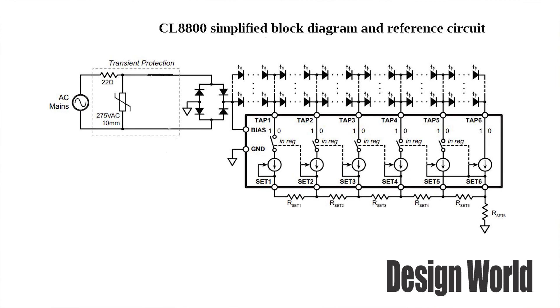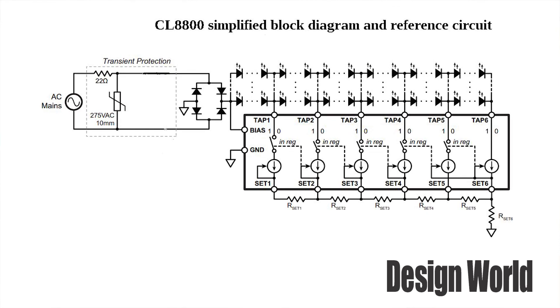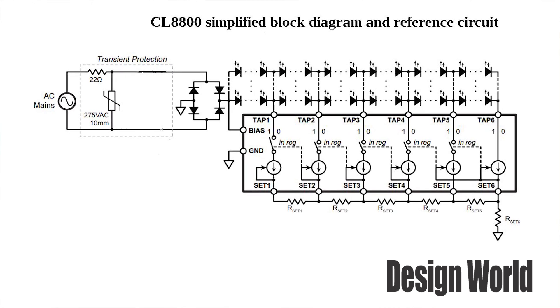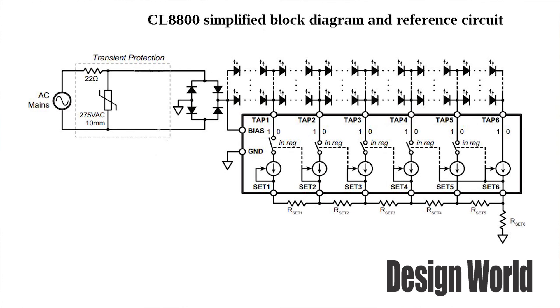The Microchip Technology reference design for the CL8800 includes six resistors and a bridge rectifier. Two to four additional components are optional for various levels of transient protection. On the 3M bulb, the driver circuit divides a string of 25 LEDs into two sets of five, one set of four, and one set of six. We're not sure why 3M divided the number of string LEDs this way, but that's what they did.